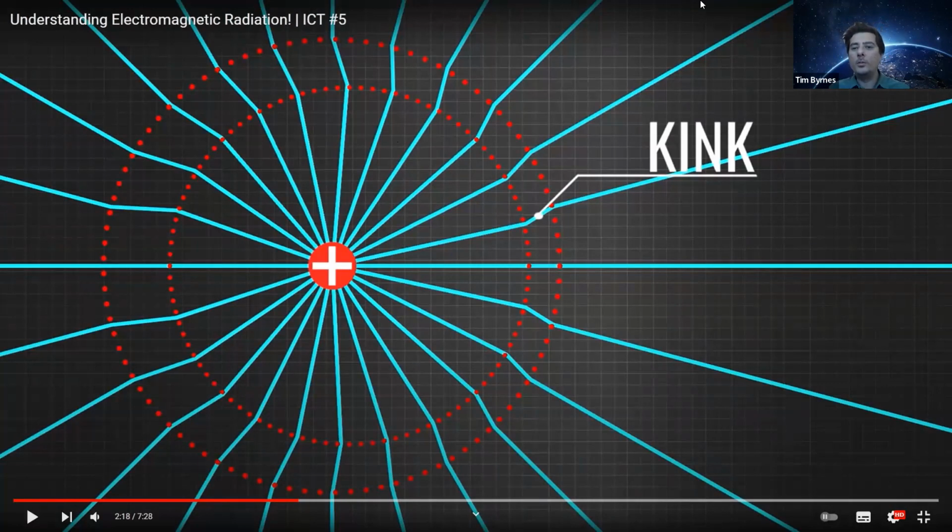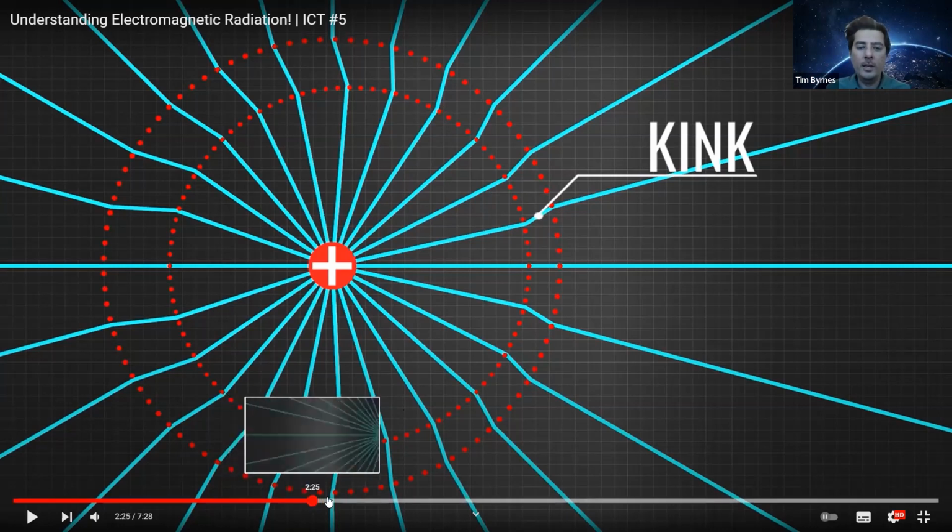So outside the circle it has to be the same distribution of the electric field, but inside the circle it needs to be a different distribution, and this produces a kink in the electric field, and this kink is what propagates out.